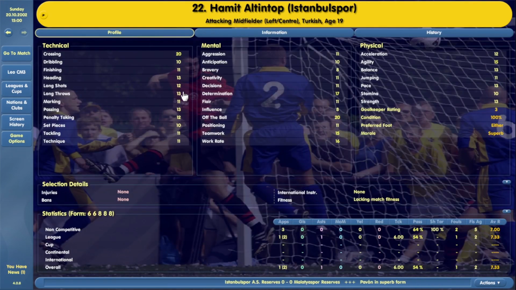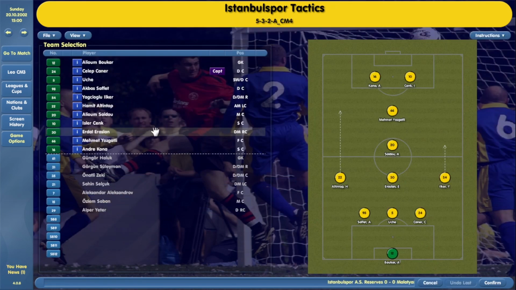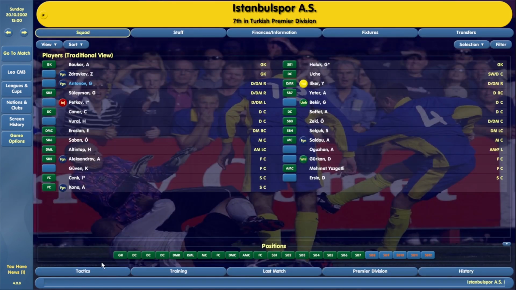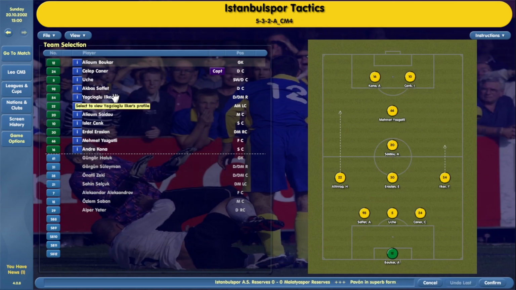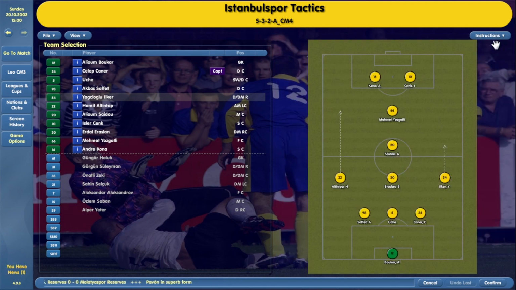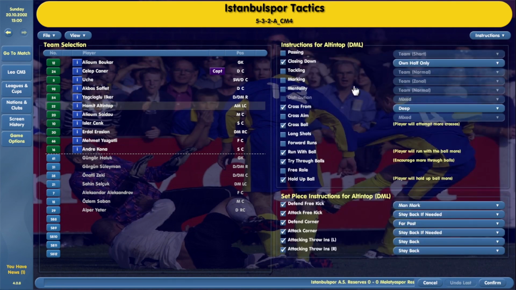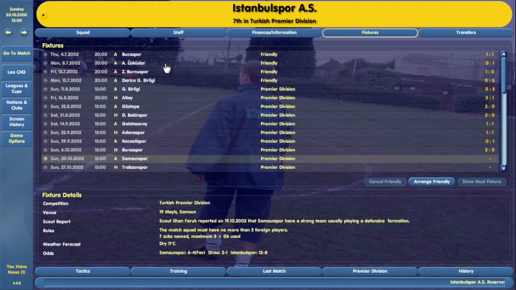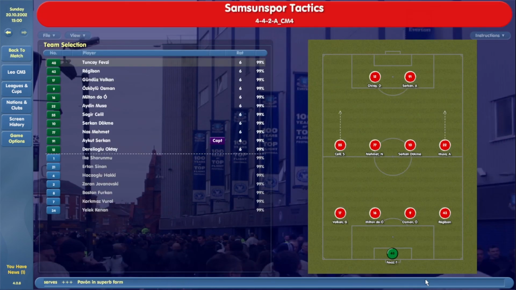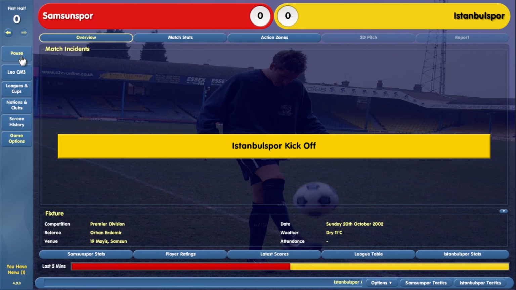He did well, that guy I signed, with his 20 crossing. Got an assist, high tackling, low passing though. Have I got the wing backs on direct? I don't, you sure? What about the other wing back? He's on short, own half, cross from deep. Good.